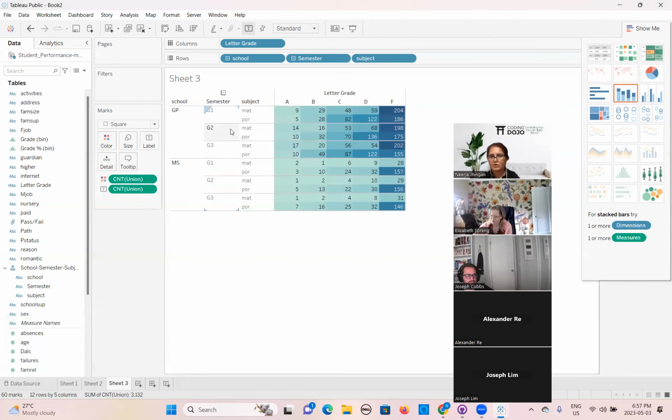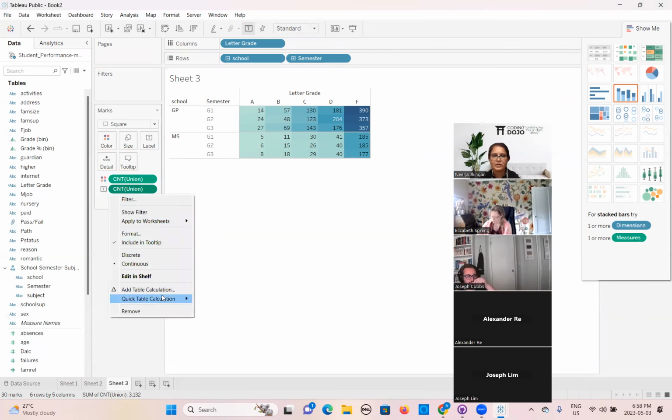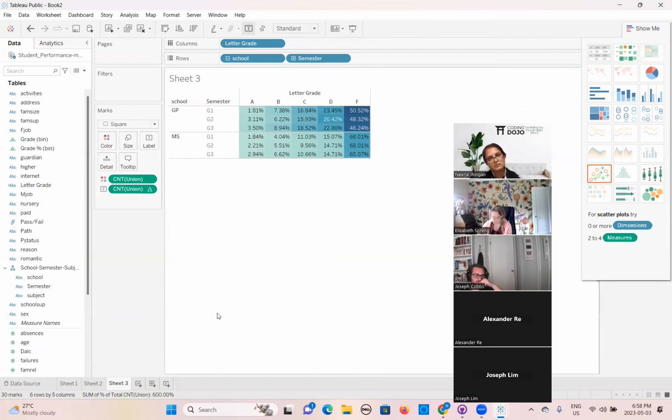And if you want, in this, you can remove the subject. Okay. Like this, then it will be smaller. Okay. And then now we can find the total percentage based on the count of the students. So you can click here, quick table calculation, percentage of total. Then it will start showing you the percentage form.